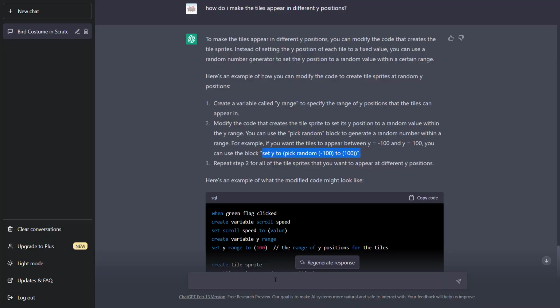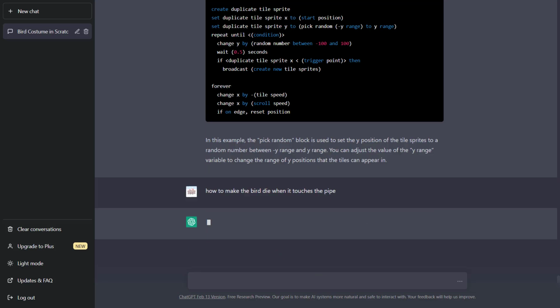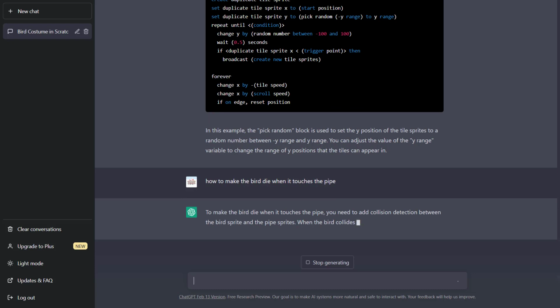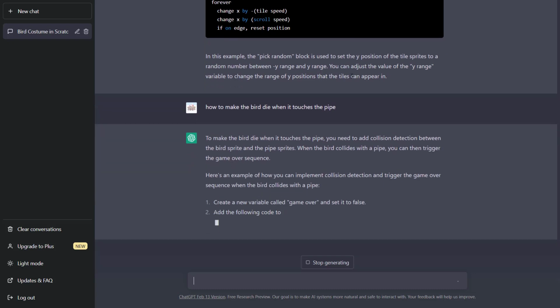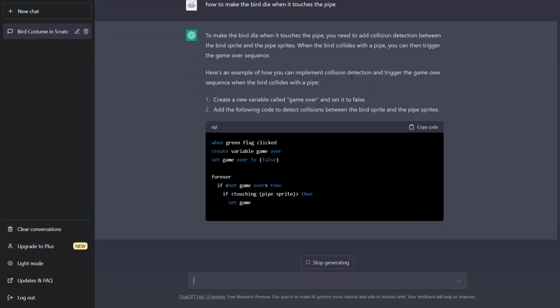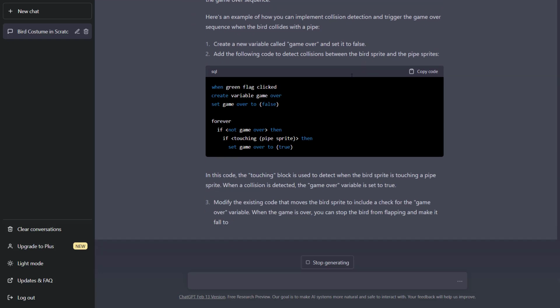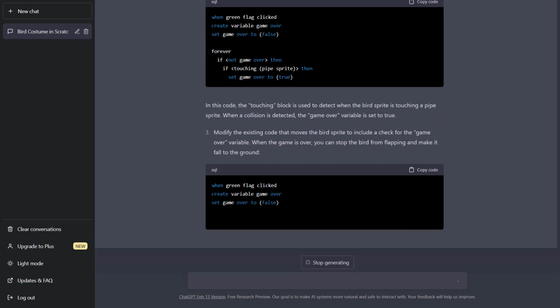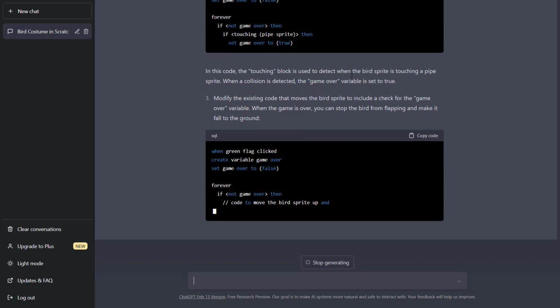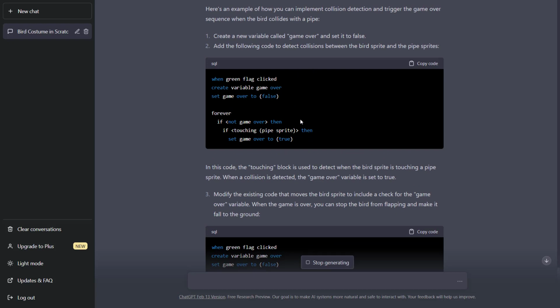Now last of all, I'm going to ask ChatGPT how to make the bird die when it touches the pipe. So it wants me to create a game over if it's touching the pipe sprite.